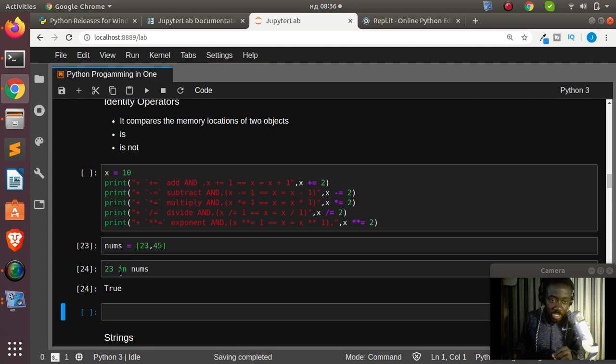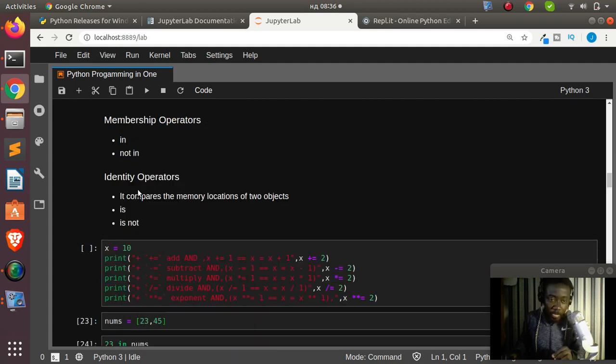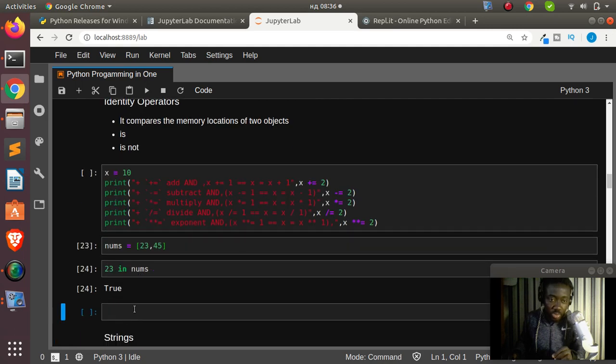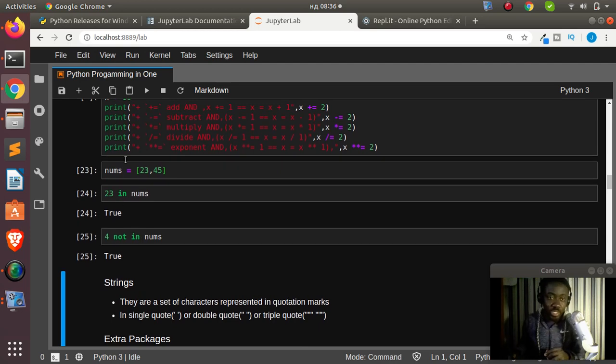So we can use the in as we learned here to check whether it's there, and you can also use the not in. So I can also do something like, let's say 54 not in numbers, and it's also going to work. So it's going to tell us that's true. So you can use the in and then not in, which is very interesting, just like English. So this is how to create a list, which we'll be learning on in the future.